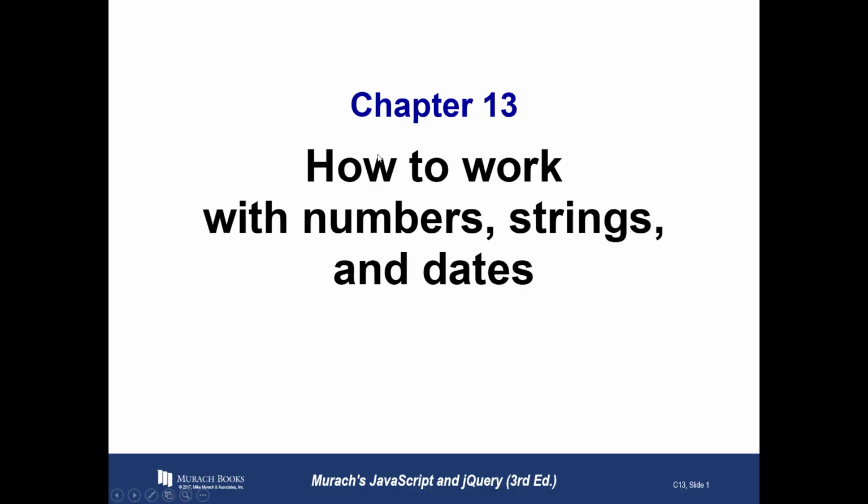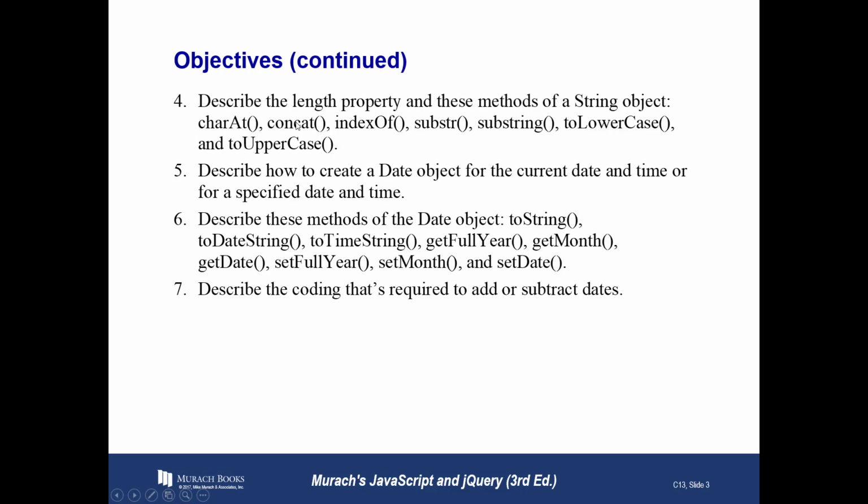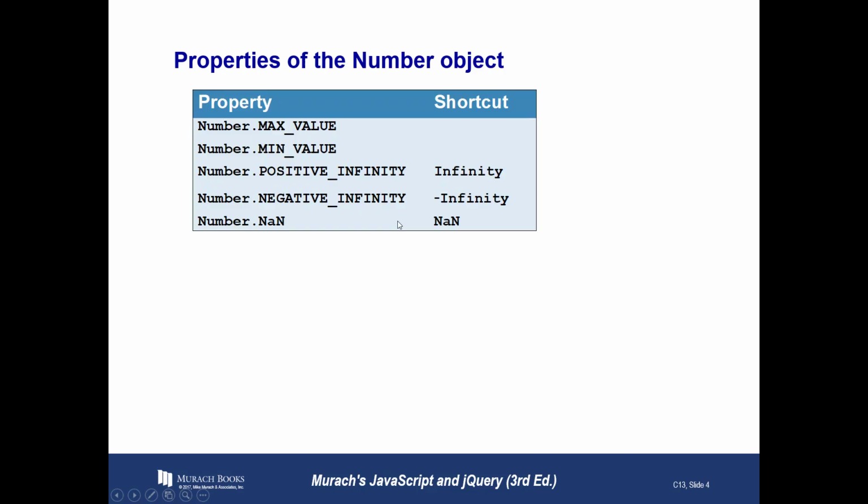So, how to work with numbers, strings, and dates. So we're going to talk about the number object, the string object, the date object, a little bit about random numbers, some of the different math methods, some of the different string methods, some of the different date methods, exactly what you think we talk about.